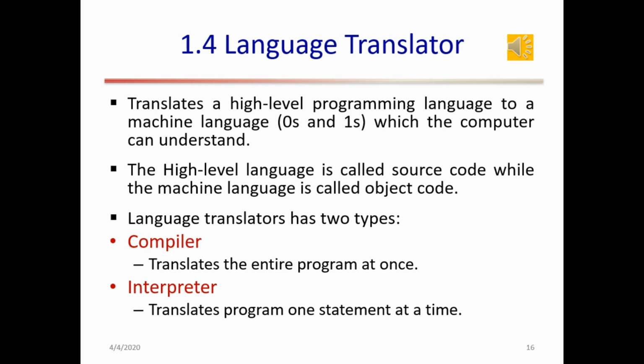There are two types of translators, the compiler and the interpreter. They both translate the source code to an object code. The compiler translates the whole program at once, which means that the programmer must finish the program before the compiler can translate it, while the interpreter can translate the program line by line. Both highlight the errors in the code so that the programmer can correct them.